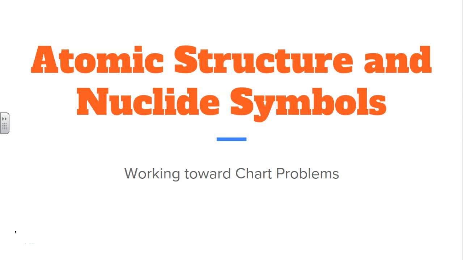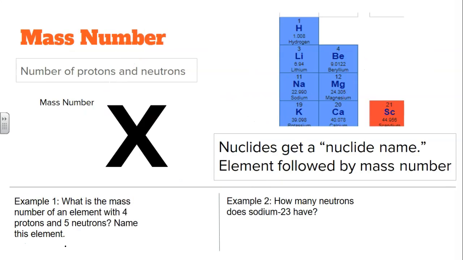Hey everybody, this is another video in my series on atomic structure and nuclide symbols. And in this video, we're going to be discussing mass number. Before we get started discussing mass number, I wanted to highlight this piece of the periodic table up in the upper right-hand portion of the screen.